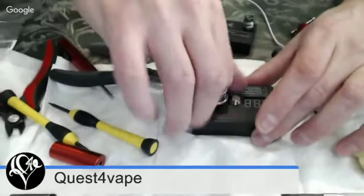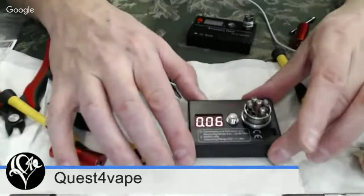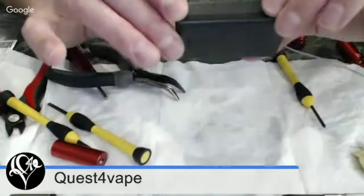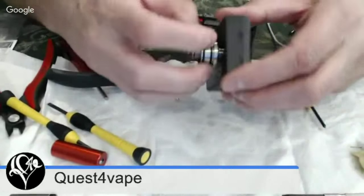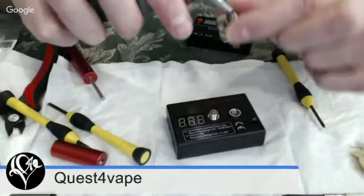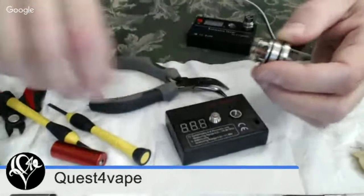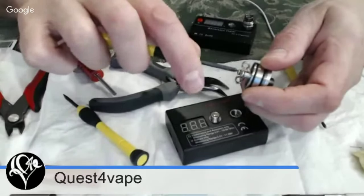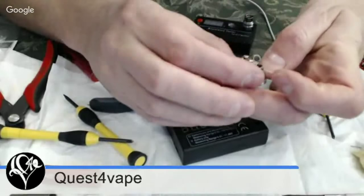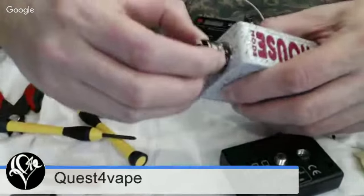I just get the feeling that spaced coils wick better. Yeah. But they're good for flavor. See, it goes 0.12 and then 0.06. I really don't know why. You get a short. Check your bottom pin. See if it's loose. Your positive pin. I don't think it has the opportunity to be loose on this. Possible. Might have a piece of kanthal stuck in the post somewhere. No, I mean, the way it was heating up, it looked right. Yeah, it looked good heating up. But it's jumping around like that.